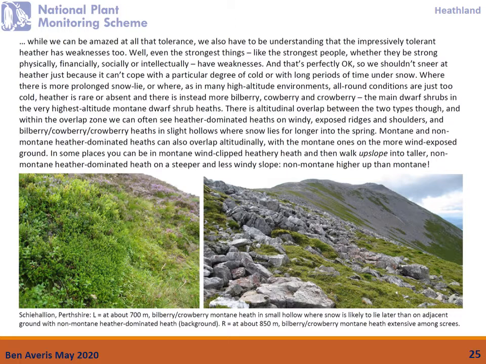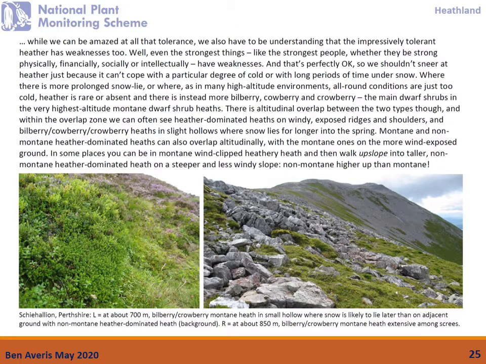Here in contrast, this is montane heath where there's little or no heather. There is some heather in the background in the left-hand photograph there, but it's mainly Vaccinium species, blaeberry, also known as bilberry, and also cowberry you can get here, and crowberry, Empetrum. So these montane heaths, which are actually the ones that go even higher up in altitude because they can be in colder places and places where there's more snow, are of a greener colour. They can look really like grassland from a distance, but they've got a different, more granular looking texture because of the dwarf shrubs.